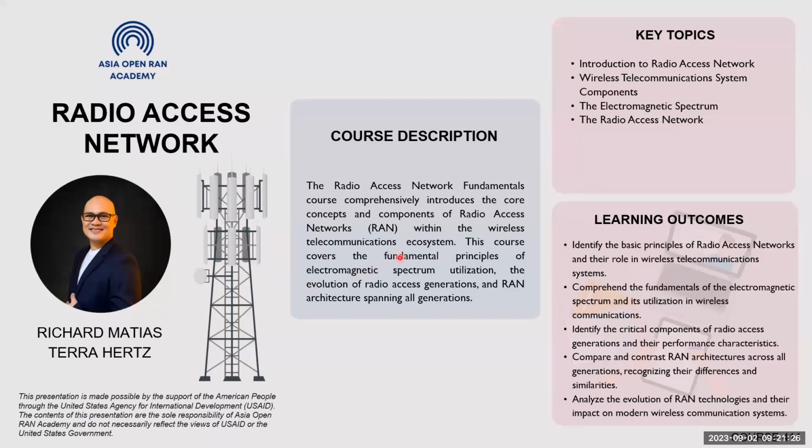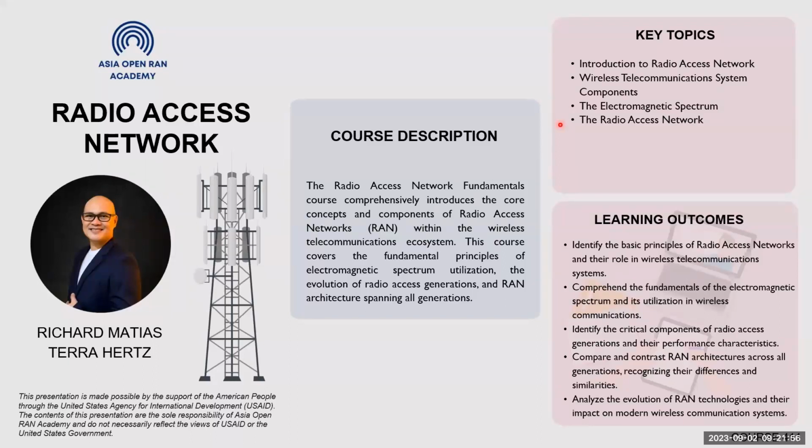The course covers the fundamental principles of electromagnetic spectrum utilization and the evolution of radio access generations and RAN architecture spanning all generations. The key topics discussed in this course are the following: the introduction to radio access network, the wireless telecommunication system components, the electromagnetic spectrum, and the radio access network itself.